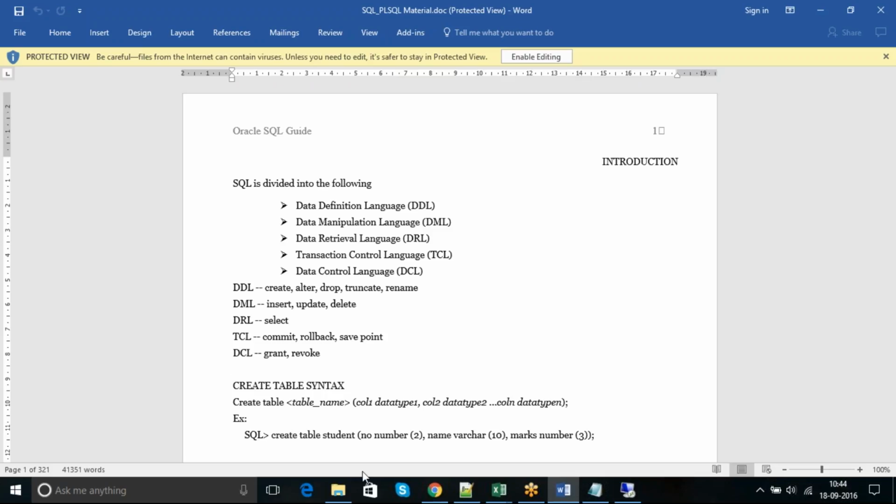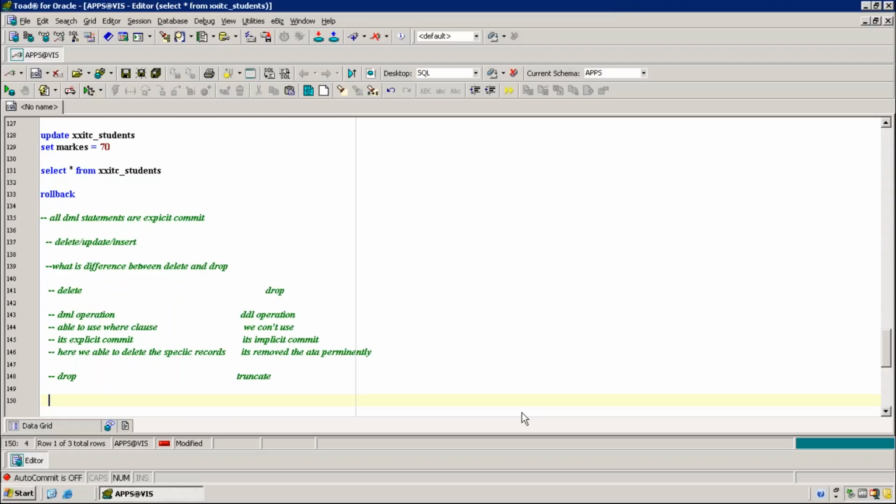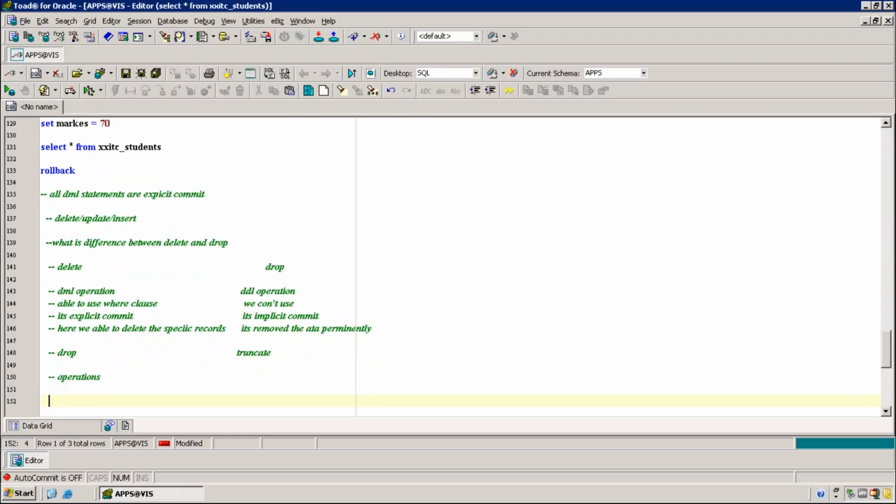Okay, we have some arithmetic operators here. What are those? Operations mean it is going to perform something, right? What types of operations do we have?